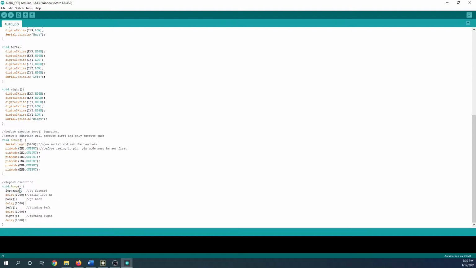In this case, if I was doing this in real time and thinking out loud, I would say, okay, well, if I need to call a forward function, then I need Arduino to know that TouchDesigner wants me to move forward. So I need to create code that's going to allow that to happen. So that's our next step, is writing new code for the Arduino that's going to take in signals and instructions from TouchDesigner. Alright, so that's our next step.